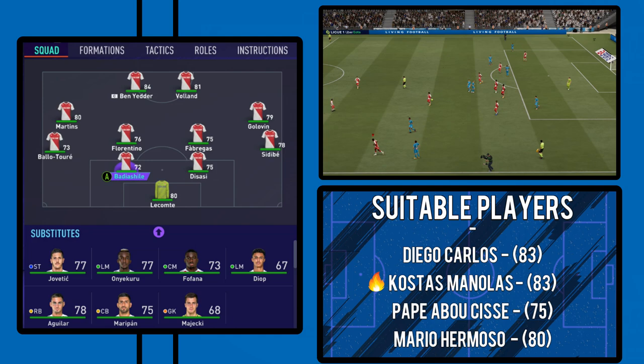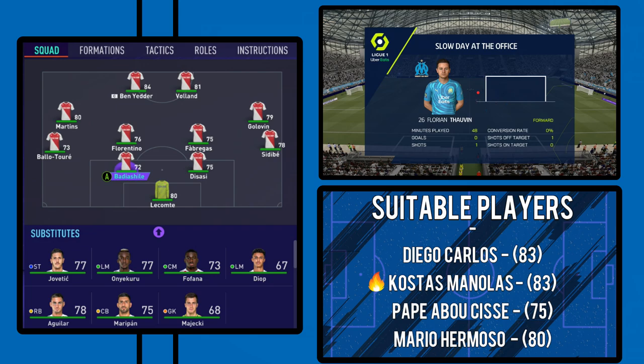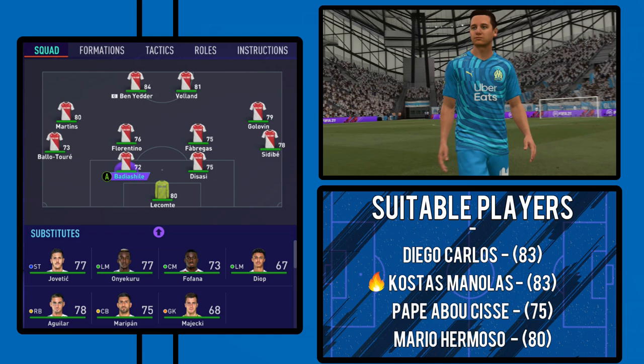Plus, I think their pace is underrated. I think they're a bit quicker than that personally. But on FIFA, you will just get torn apart, particularly when you're playing a high line. It's not so bad when you're playing a slightly deeper block, but with a high line, you have to have fast centre-backs. So, you know, you have to move on from these two.